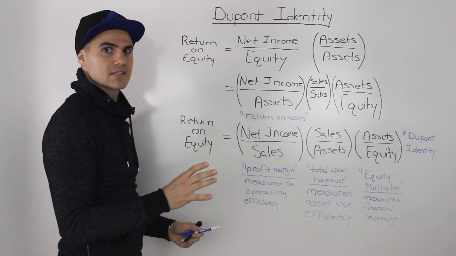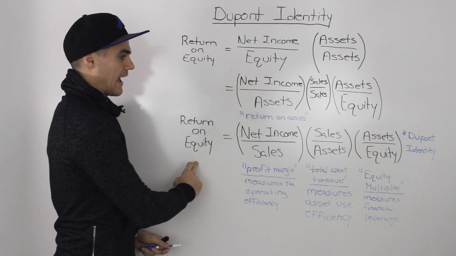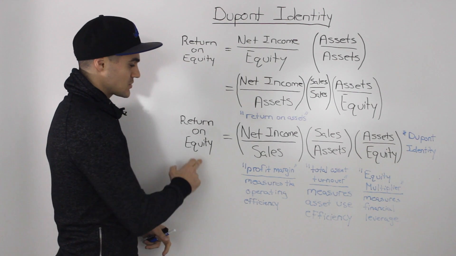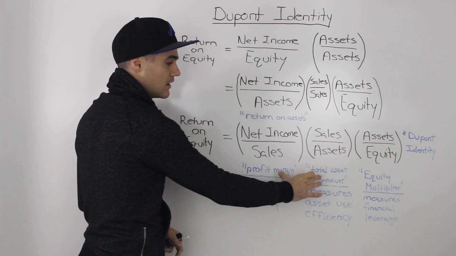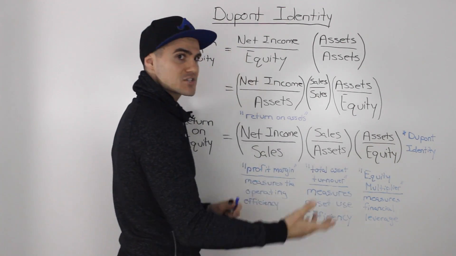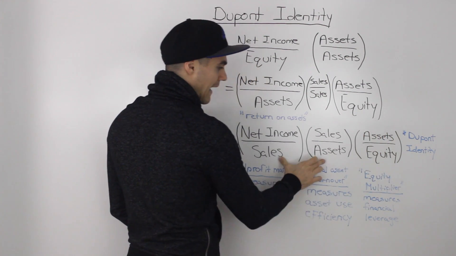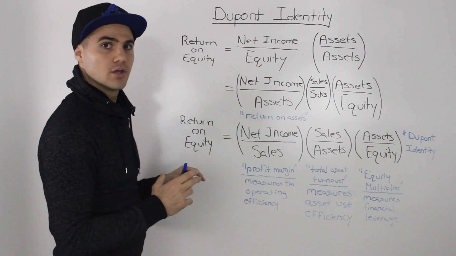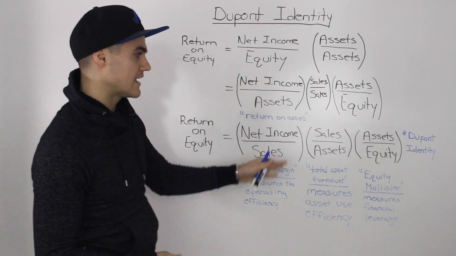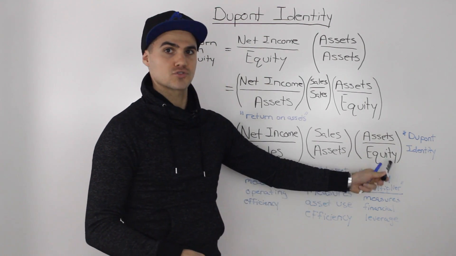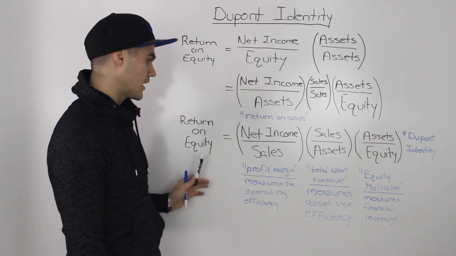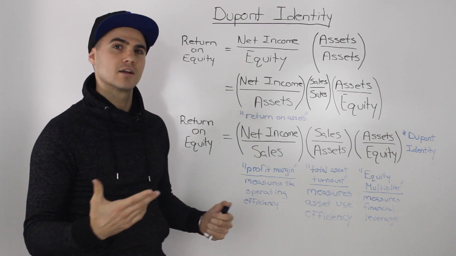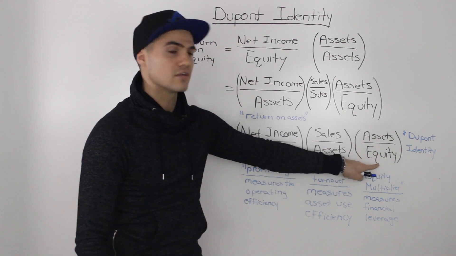If you look at companies in the past, a lot of them have increased their return on equity — however, they haven't done it organically by increasing profit margin or total asset turnover. In fact, there have been cases where return on equity went up while those two components actually went down. Because the company took on so much debt, the equity multiplier increase overpowered the decrease in the other two components, and return on equity ended up going up. So if you just look at return on equity, you'd think it's a good thing, but when you break it down into the DuPont identity, you see it's coming from the artificial source of increased leverage. Use this identity to know whether return on equity is coming from organic sources — the first two components — or an artificial source shown in the third component.